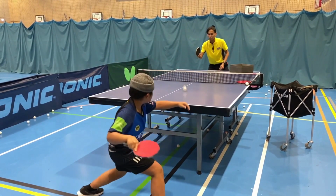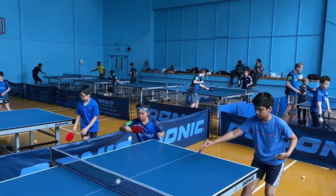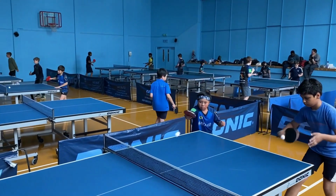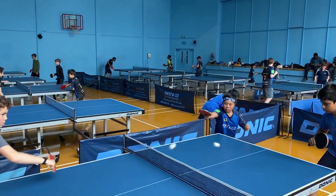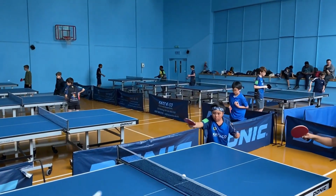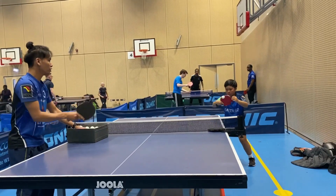JP has trained with me for a long time now. I think he started around October last year, but he just played twice a week. And we noticed that the boy is very keen to play. He always stays at the club, and he was looking for everyone to play. He wants to jump on the table all the time. And he told me that he watched most of the time on YouTube. I can see the boy has potential. So this is a big challenge.